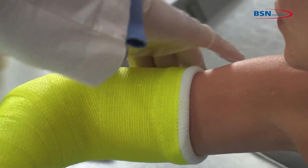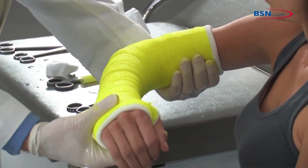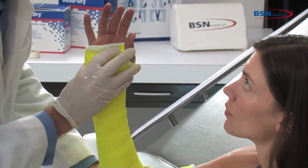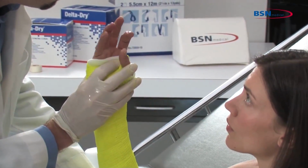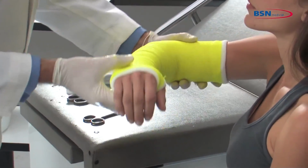Be sure to leave approximately 1/2 inch of stockinette exposed to leave a soft end. Mold the cast with the palms of your hand. Check for any limitations in range of motion. Check for any pressure points that may cause irritation. And you are finished.